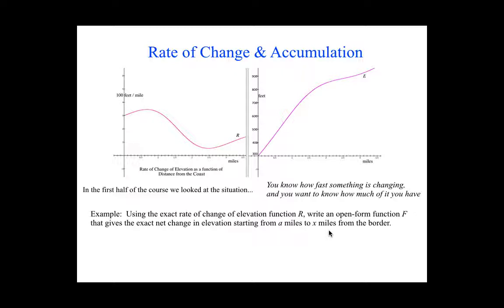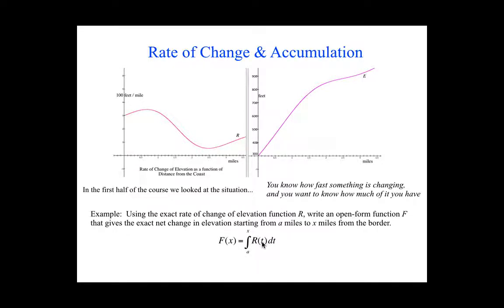So if I want to express the accumulation due to this rate, the name of the rate function is r, and I could call it r of x if I were talking about that function there. If I want to write an open form function f to explain what it is, I don't have a formula for r, so I'm just going to write an expression that represents accumulation due to rate, capital R. So rate r, you can see here I've got r of t.